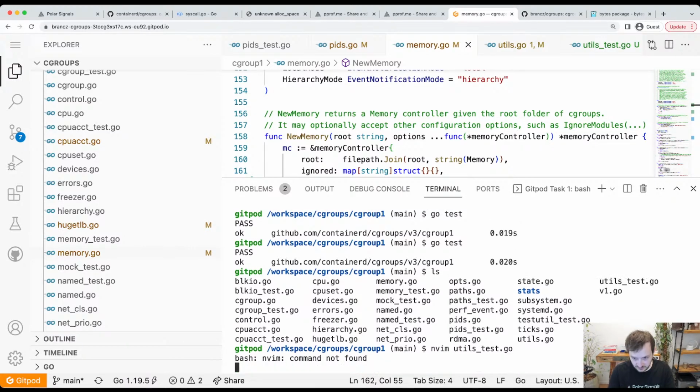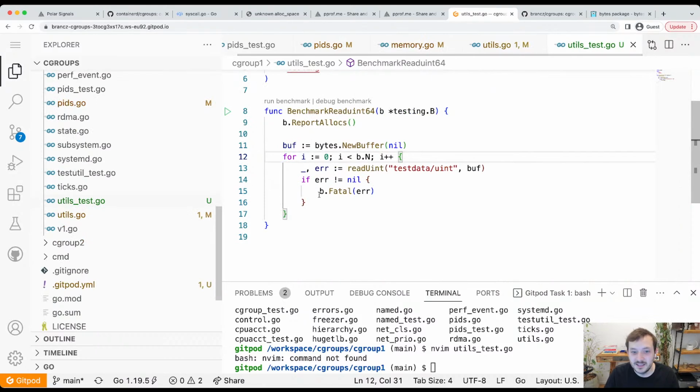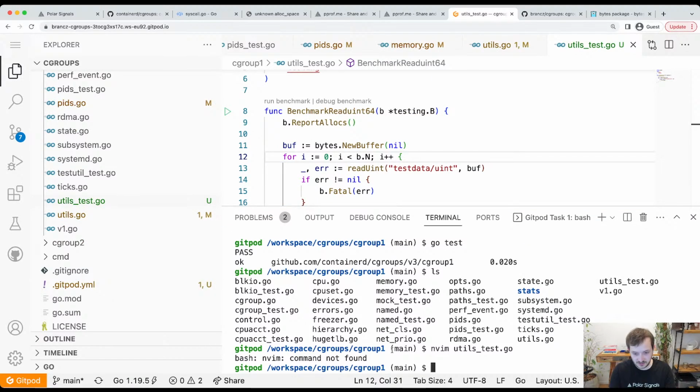So we have our util test. That's muscle memory. Trying to open it in NeoVim. We've got our test benchmark here, so we can do this again, bench, and run our benchmark.